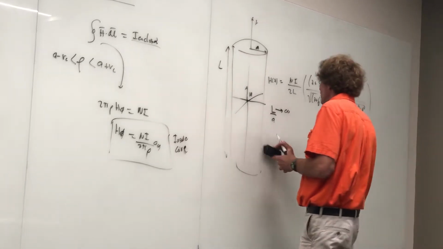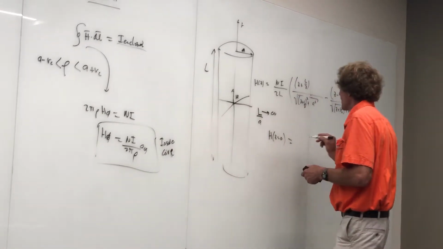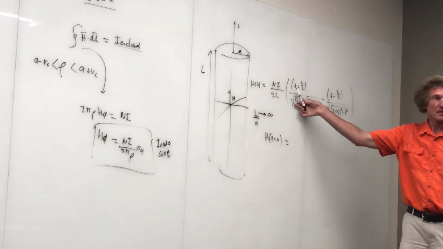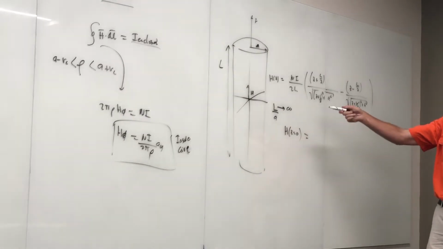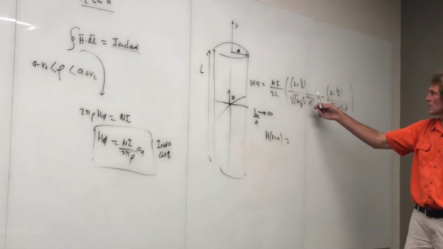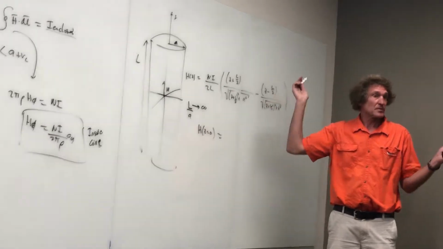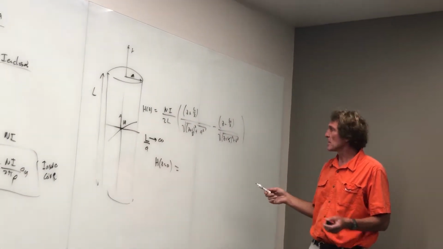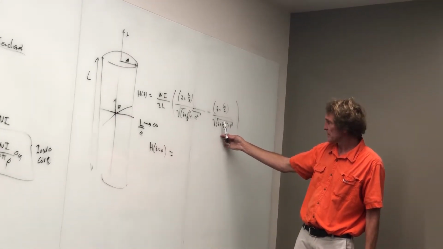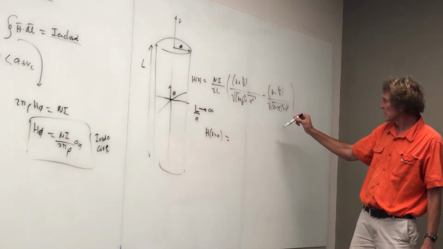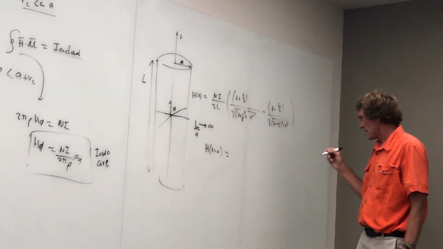So what happens is L over A goes to infinity, and I want H at z equals 0, right dead center here. What happens? When z is 0, what do you get? That's 0 and that's 0, right? Follow me, class? If z is 0 and the ratio of L over A goes to infinity, then I have L over 2 minus minus L over 2, or just L on top. You see that? And then I have L on the bottom, so L's gone. Do you agree, class? Now, if L's gone, what do you have? I have this minus this, and that's a minus. Sorry, that's a minus there.